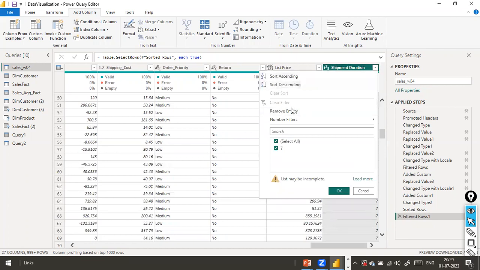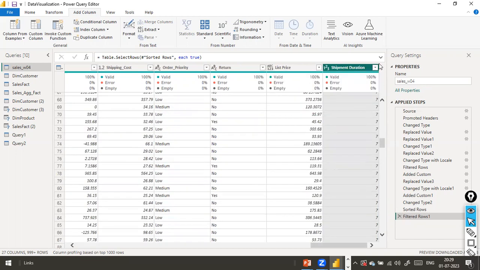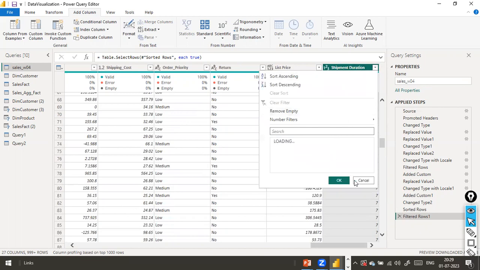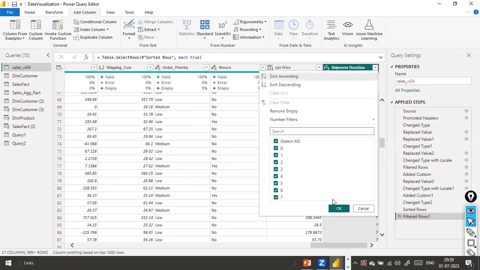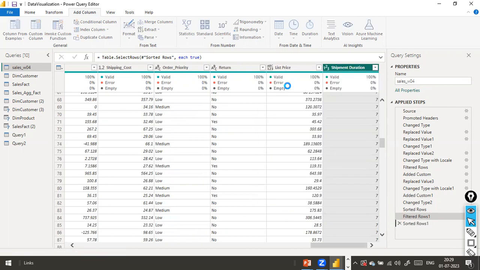Okay, what I will do is I'm going to sort, filtering. I'm not going to do anything here. Simply, I will just select. Sort ascending is fine, but when I use sort descending, some issues are there.